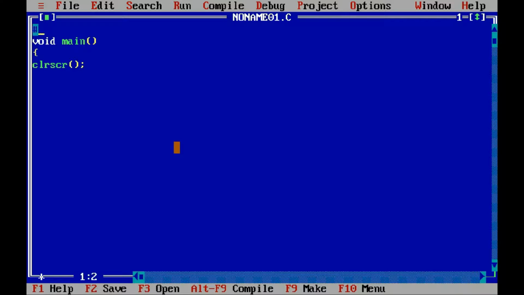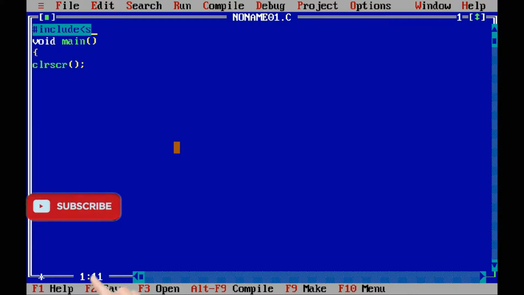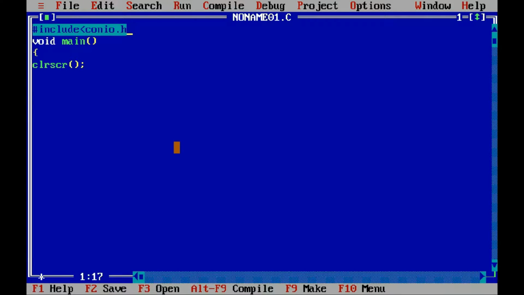hash include conio.h. Then printf "welcome to C program".